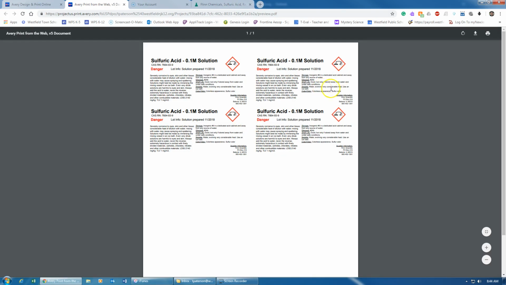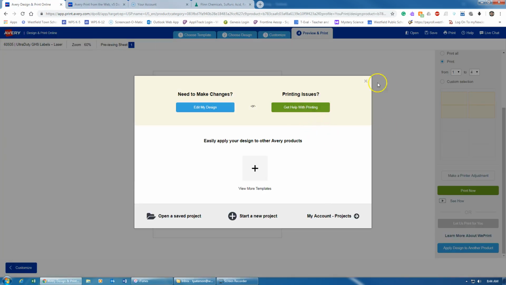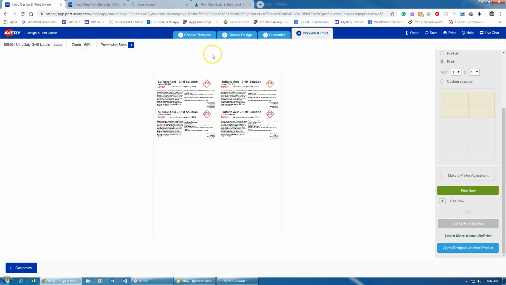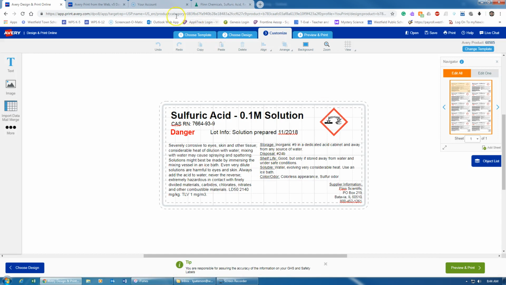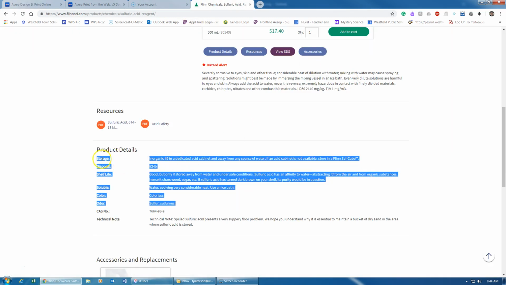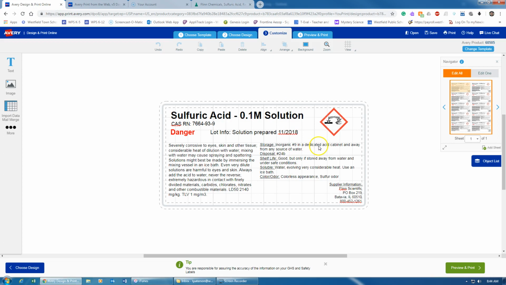So then you print the PDF. You can save the PDF, but you just go ahead, print it onto the GHS labels, and you're good to go. One thing I would point out is this information that I got over here. Actually, let's see. Go back. This information I got over here, I also took that from Flynn in the product details. The Flynn product details are pretty good, especially disposal, shelf life, what it's supposed to be. That can be helpful. And if we're going to go through the work of making a label, it's really not much more.